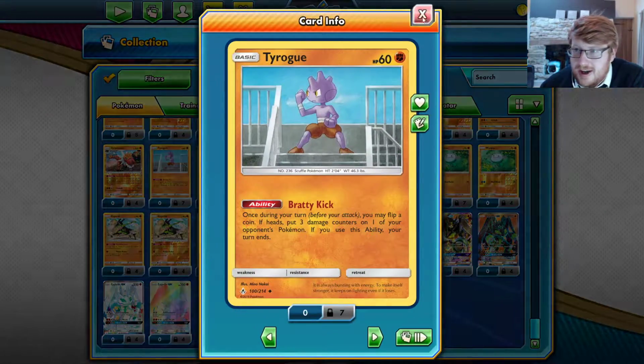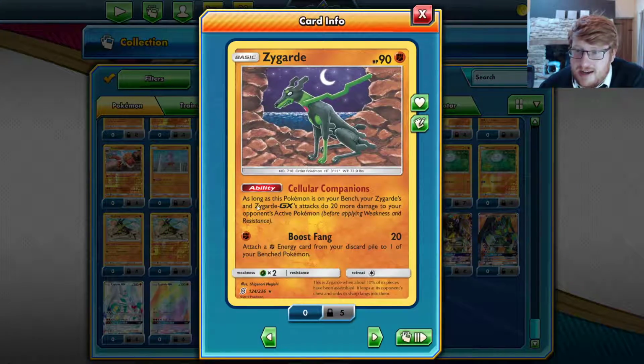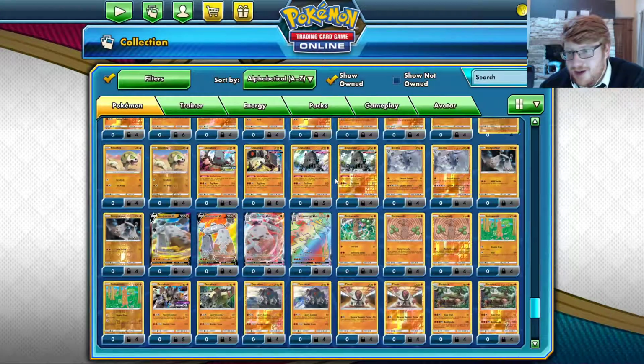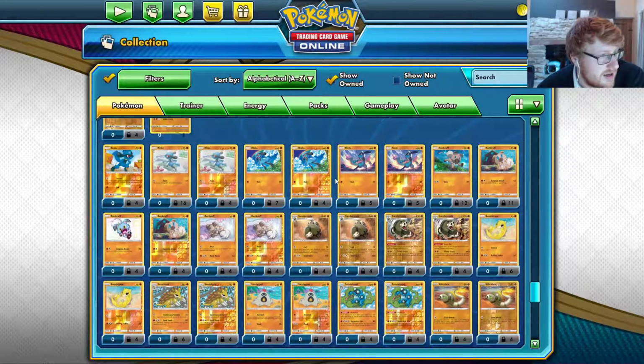Another baby Pokemon in Tyrogue seemed interesting. And I was initially thinking of Zygarde being great, but I realised that I could only play 2 copies, so he ended up being pretty pants. But yeah, that's where I've gone with fighting stuff. Was there anything else I missed for fighting? No, I think that's everything.